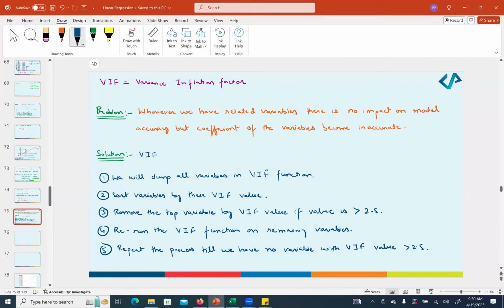And the good part is, in general, VIF does not take a lot of time to run. Don't think that you will be sitting and running it 500 times manually. You will just write a for loop.